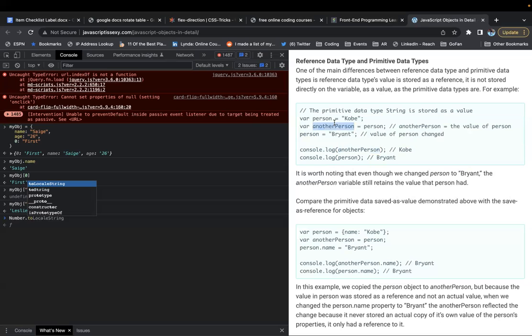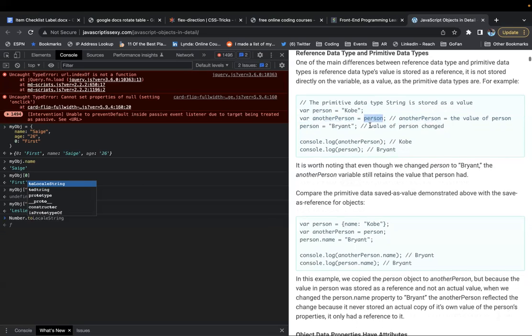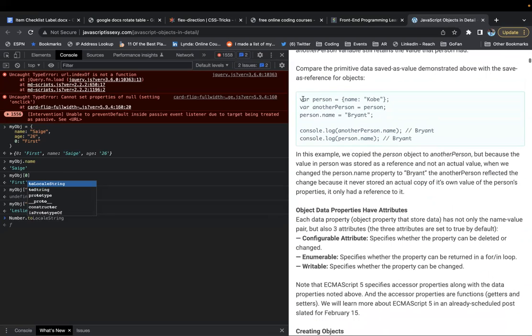Oh, that's a very good question. What happened here? What did another person get assigned to? Kobe. Oh, so then it's only known as Kobe. Exactly. It only knows the value at the time it was stored. It cannot see the new value because it doesn't have a reference to the new value. It only has a reference to the value at the time. Yeah. Right. Okay. So now here we have person being assigned to an object.